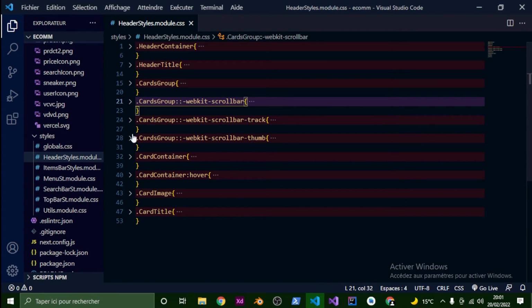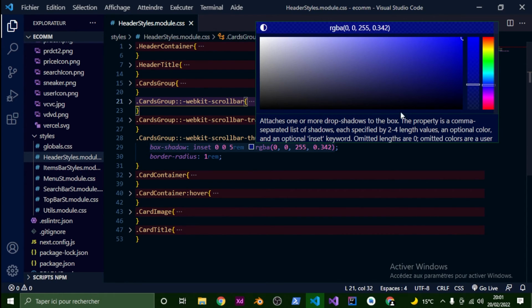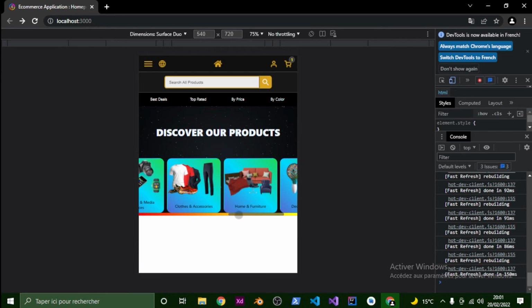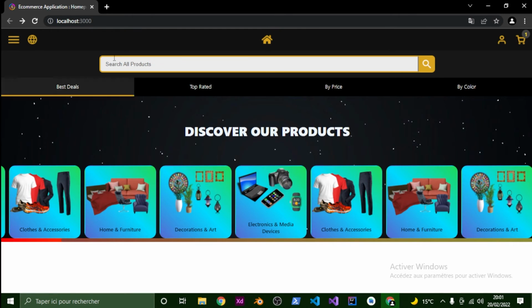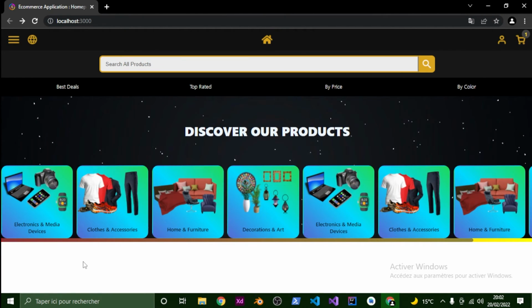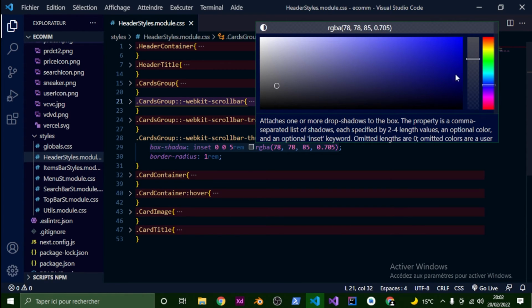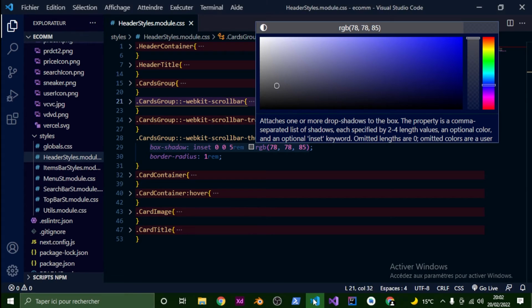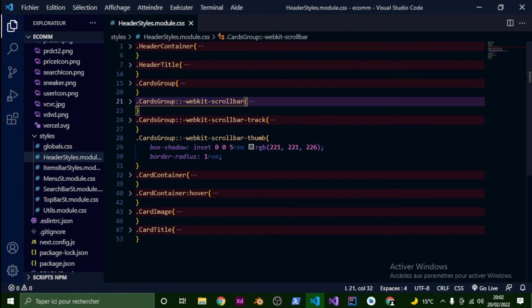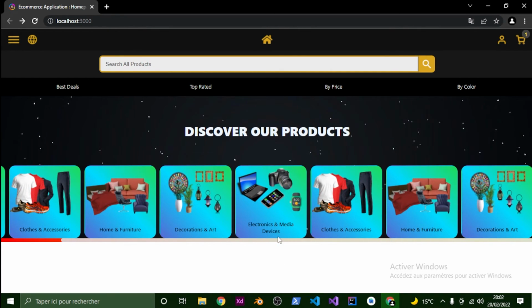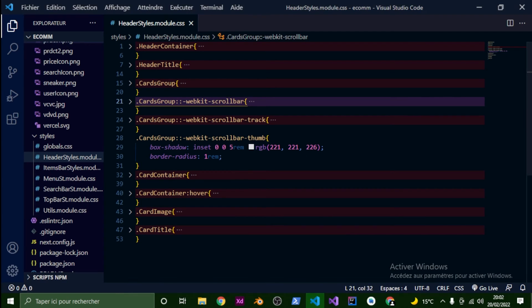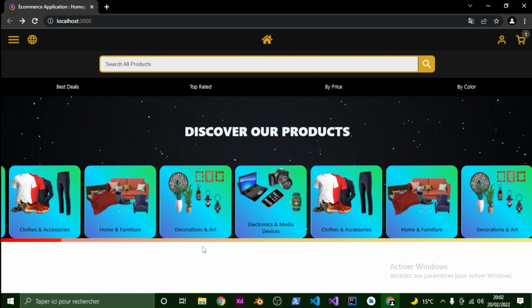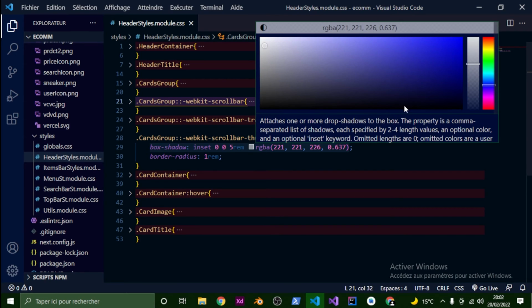And for that scroll bar, we took the thumb to transparency, so we'll get it up a little bit and change the color to a grayish color. So that's better. Okay. Actually, that's not better because we cannot see it right there, so I'll just increase that visibility and change it maybe to a lighter value. Okay, it's looking pretty good. Again, this is just personal preferences. Colors and stuff like this is just personal preferences.